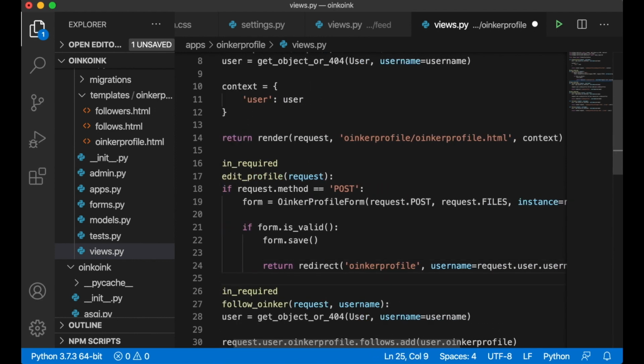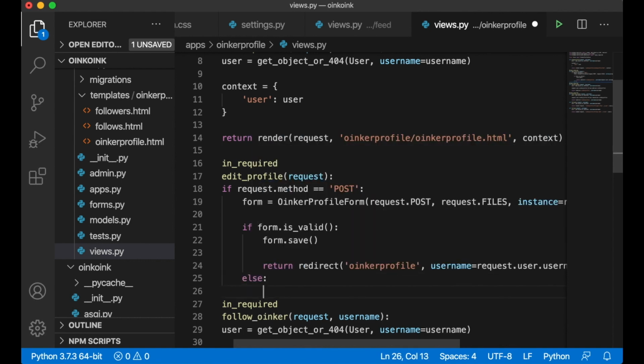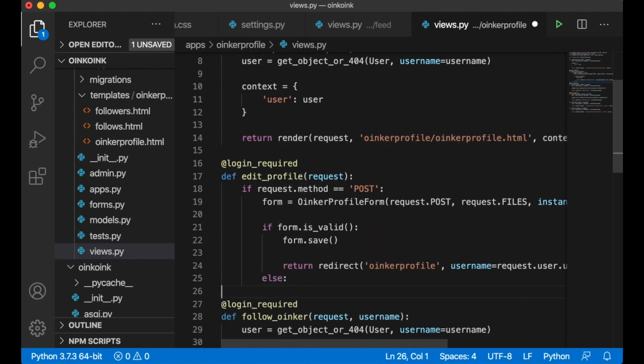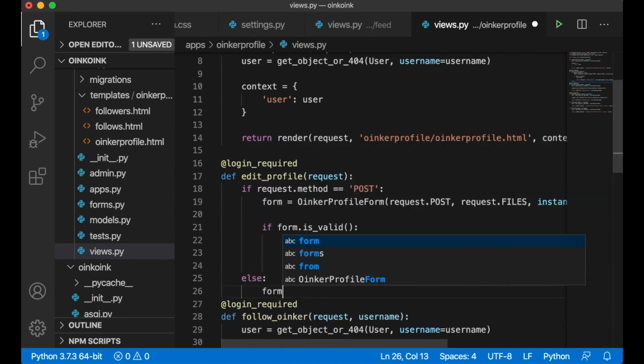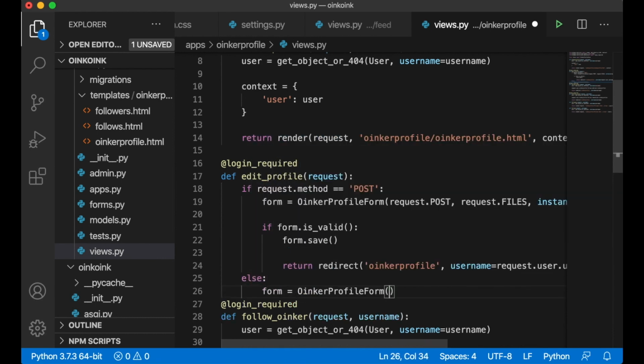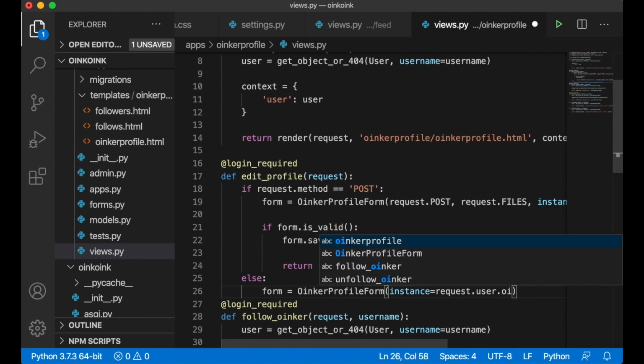If the request isn't POST, I say else: form equals OinkerProfileForm, and I pass in instance here as well: request.user.oinkerprofile.